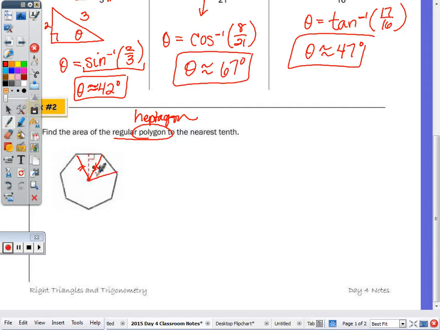You need to find, what is this central angle going to be? So 360 degrees, divide it by 7, and what do you get? It's not an integer, right? It's irrational. So we're going to leave it in terms of a fraction. We know that if this is an isosceles triangle, the apothem is the altitude. It also bisects each side. So with the area formula being one-half perimeter times the apothem, we already have the half, we're missing the P, and we have the apothem of 5. So I just need to find one of these so I can double it and then multiply it by 7 for the perimeter.